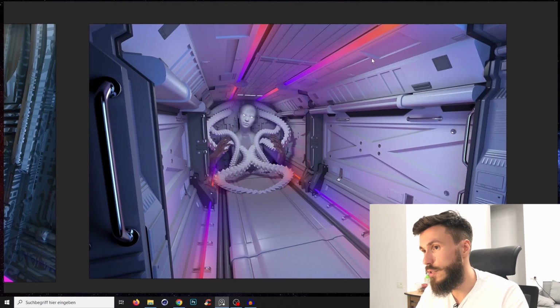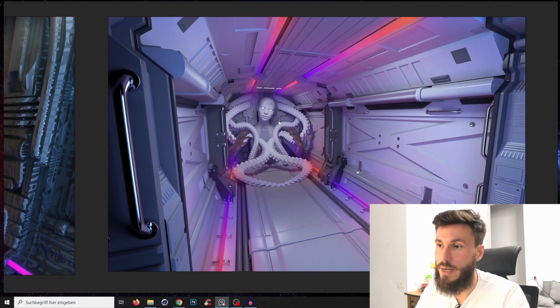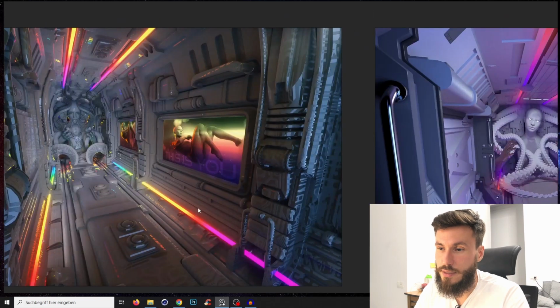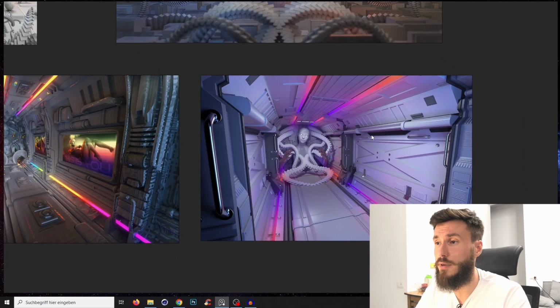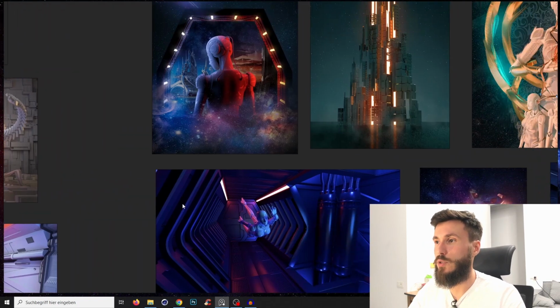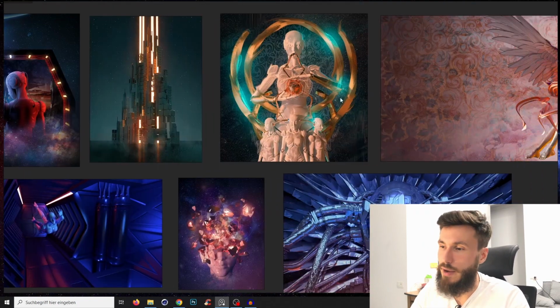And yeah, then it was just recreating the sci-fi corridor and placing this creature in, adjusting the light sources and creating some kind of different colors of the light. And yeah, I ended up with something like that. I continued again to do personal stuff. Yeah, not everything's personal, like that was a recreation.